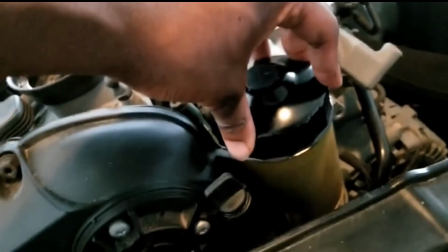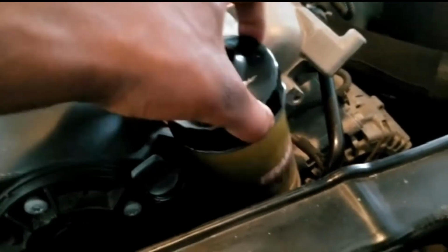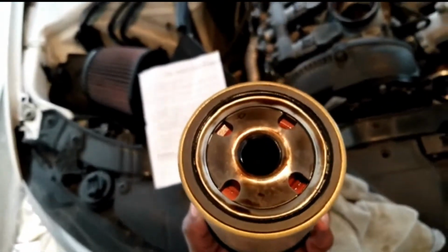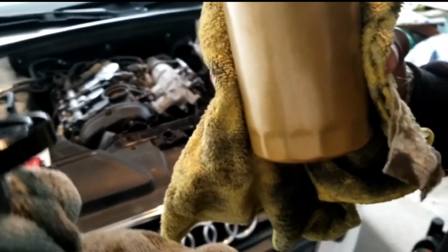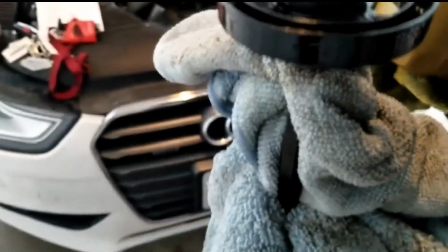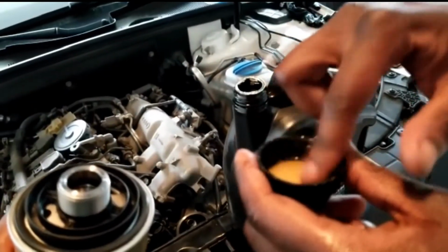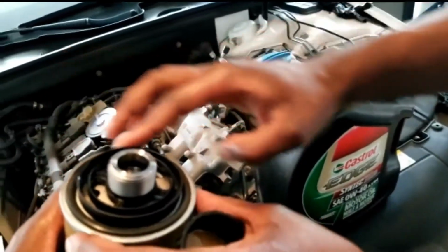Just took it off by hand and pulled it out. This is what an old oil filter looks like. It's really hot right now. It's the old oil. As you can see, this is the old filter, and this is the new filter. What we're gonna do is I poured a little bit of oil into the cap. Take a little bit of oil and put it around the seal. You just want to get a little bit on there.